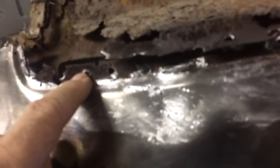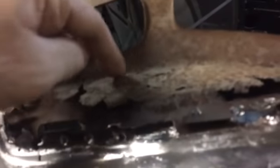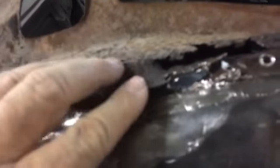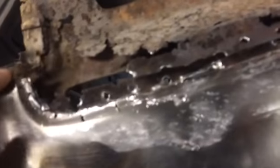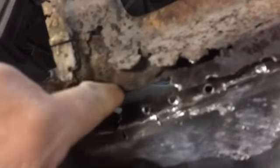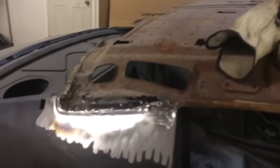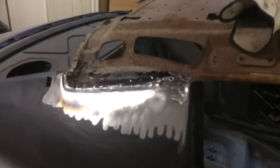The quarter panel is not terrible — there's a few little places in there, but what we're probably going to do is cut it back and weld in a piece there. Then come in here and cut this inner roof panel back, let it lap down into here, and follow this contour all the way down. So we've got a mess. This inner brace part back here is in good shape — not too terrible bad. But we've got a mess and we're going to start fixing, patching, and bring it along.